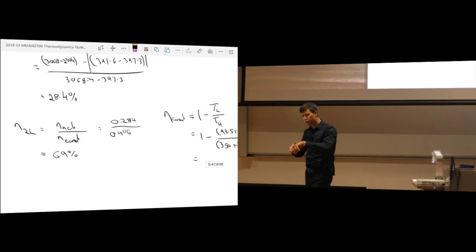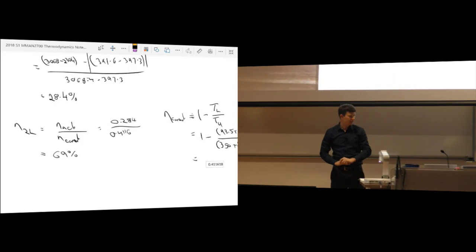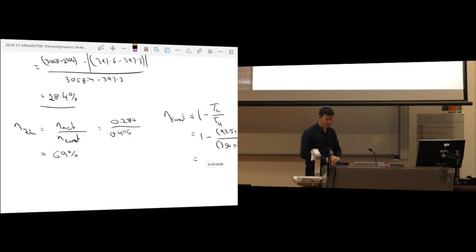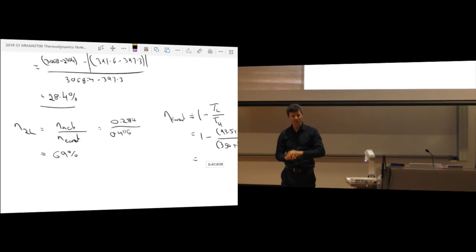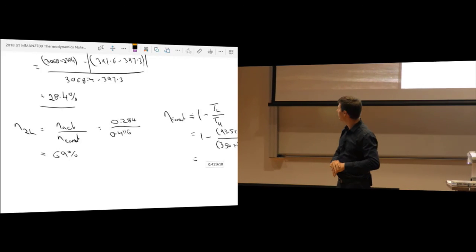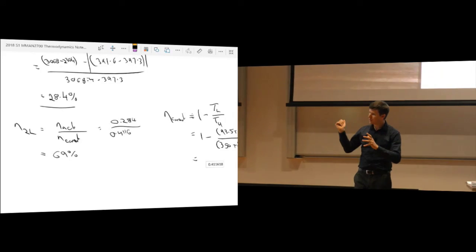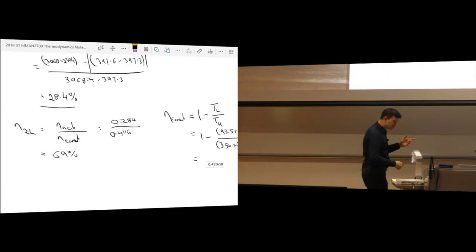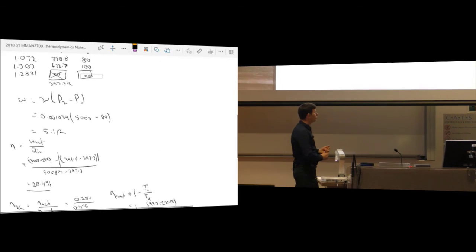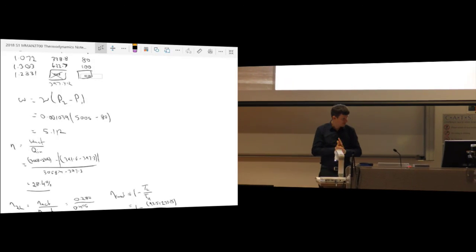What I want to recycle back to when I do advanced Rankine cycles is it doesn't feel good that we're only getting 30% out as a thermal efficiency for our ideal case. And then we've got isentropic inefficiencies in our turbine. So what can we do with our Rankine cycle to improve that thermal efficiency? So we're going to recycle back to that when we cover Rankine cycles again. Let's take a short break, 5 or 6 minutes, and then I'll do vapor compression refrigeration.